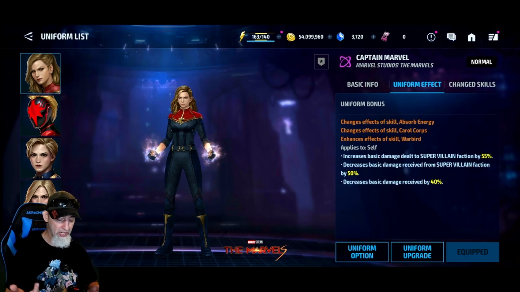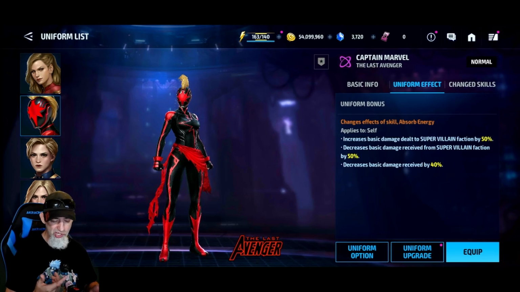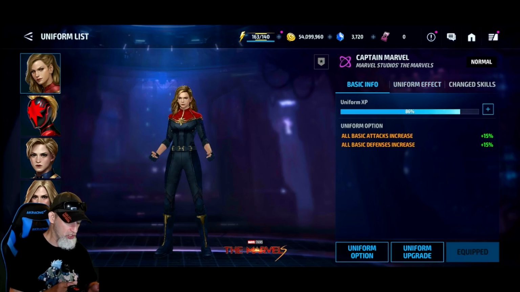Now, another difference is she does have increased basic damage to supervillains from a uniform effect by 55%, decreased basic damage received by 40%, and decreased basic damage received from supervillains by 50%. So against supervillains, she's got a lot of decreased damage received, makes her very, very tanky, and that would also be really, really great in PvP, but obviously, since all the World Boss Legends are supervillains, she has a lot of decreased damage received against them, really giving her a lot of extra survivability. I mean, her old uniform effect is pretty much the same thing, except now we gain an extra 5% more damage to supervillains.